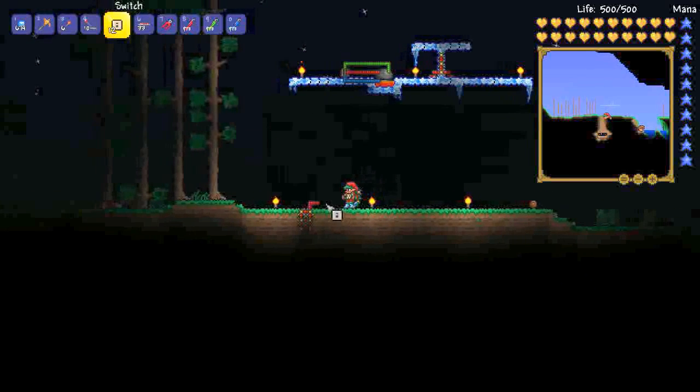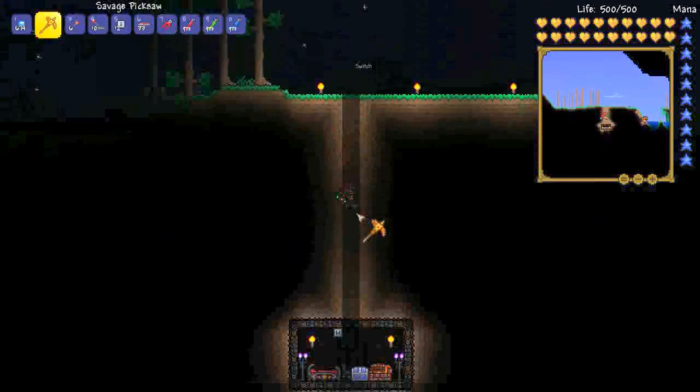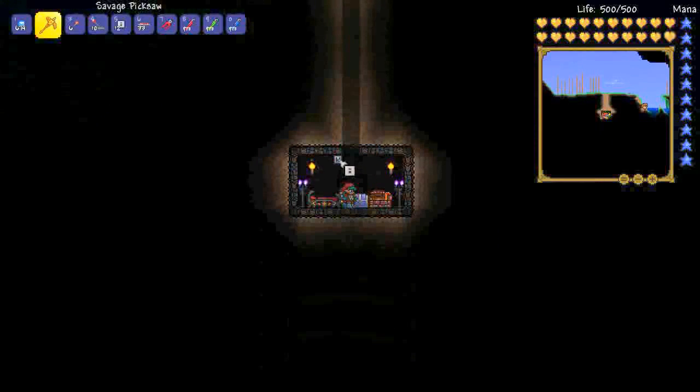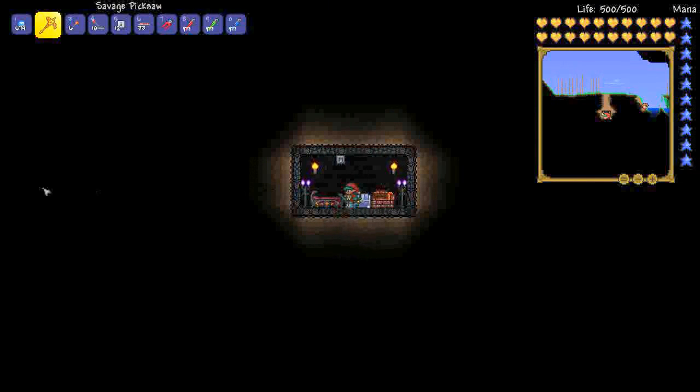Okay, I'll just show that again. Switch down, actuate, dig your switch up, into your secret base, and close it off. You could even have a teleporter set up here going to another area as well.